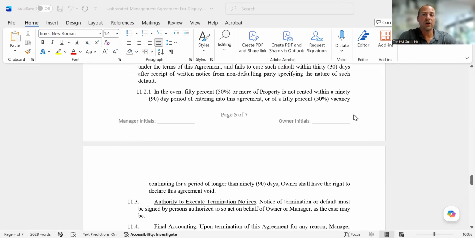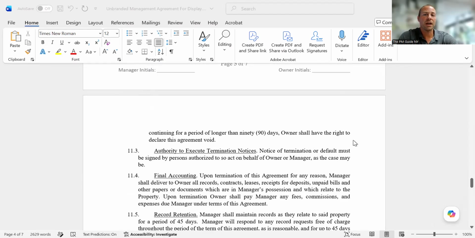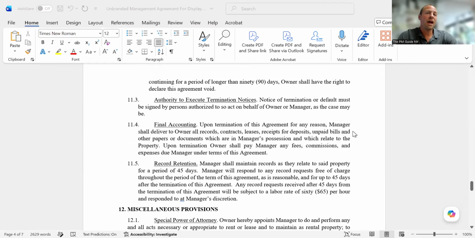In the event that 50% or more of the property is vacant for a period of 90 days or more, we like to have this clause in here. Quite often an owner will say, I know you think this apartment is worth $1,500 a month or $2,000 a month. Let's try to get $2,500. Okay, well then we might not fill it, right? So then therefore I shouldn't be responsible for that not filling in 30 days or 60 days even. So that's why I extended it out to 90 days. Hopefully within that period of time, the owner has come to their senses.